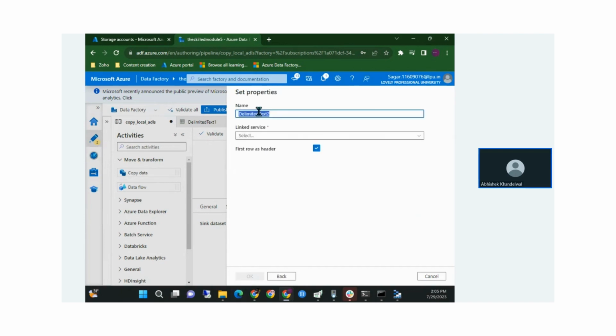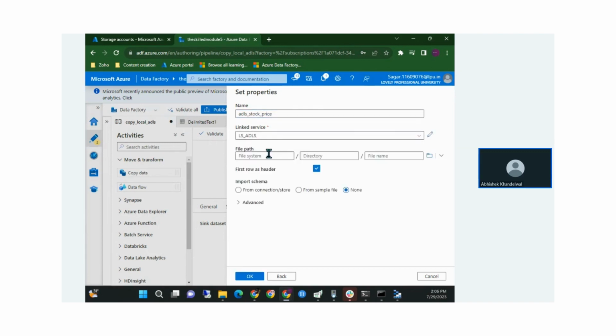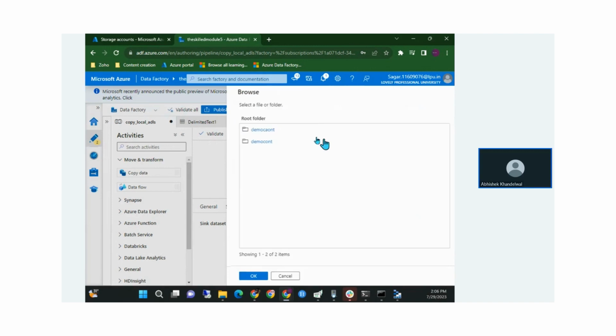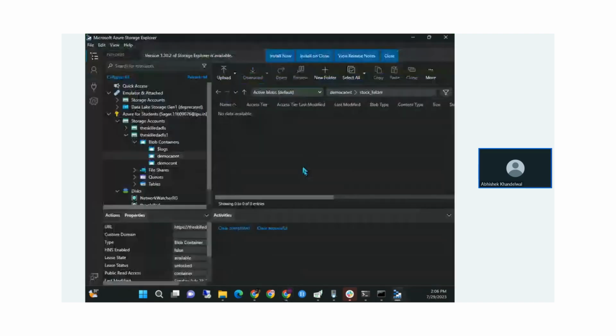Let's give it the name ADLS stock price. In the linked service, let's choose the linked service that we have already created. And over here, I will use the folder where I want to save the data.